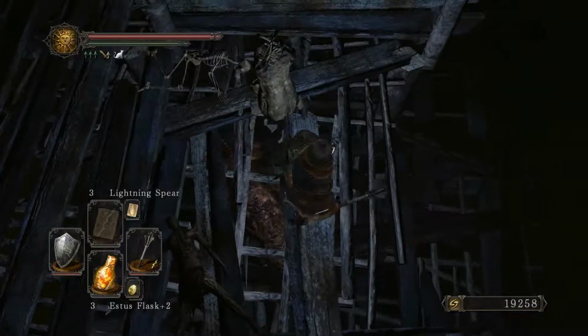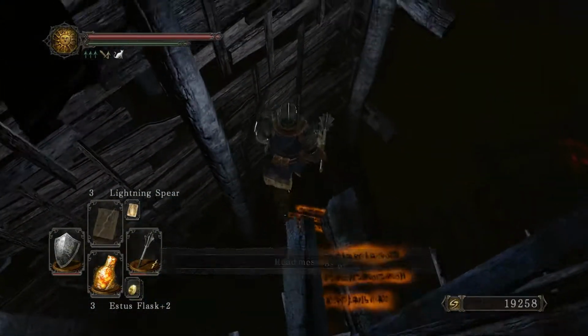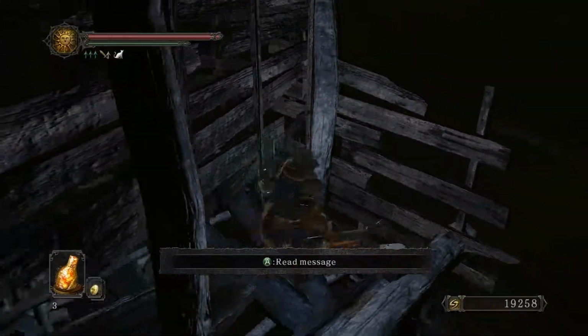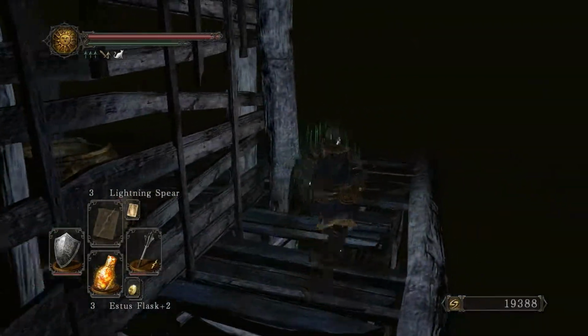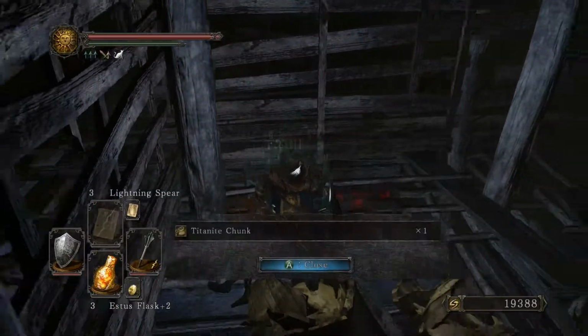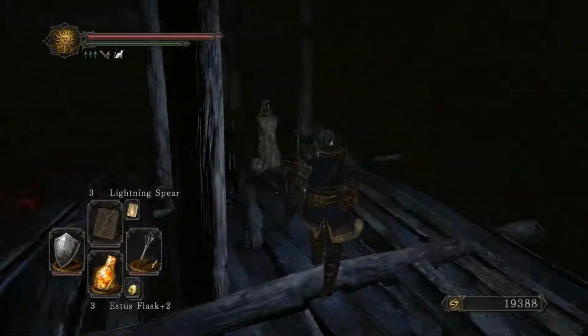Alrighty. Now, there is an area over here. Down here. Where we can go ahead and get some stuff. So let's go ahead and kill this guy. And we'll go ahead and look around. Titanite chunk, just what we needed. We were running out of those.